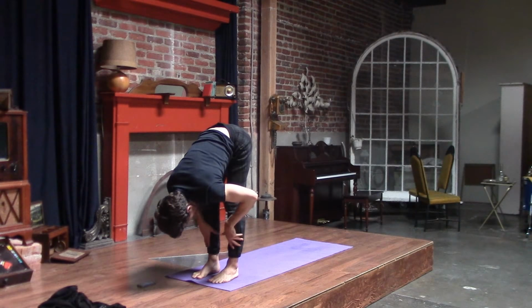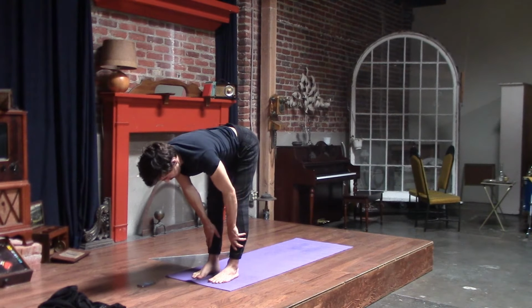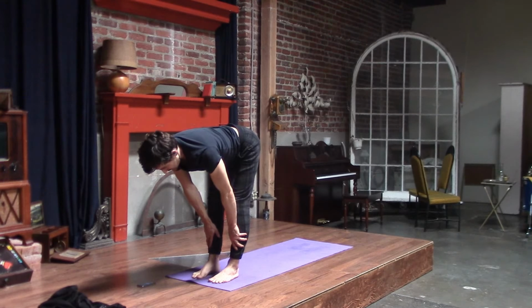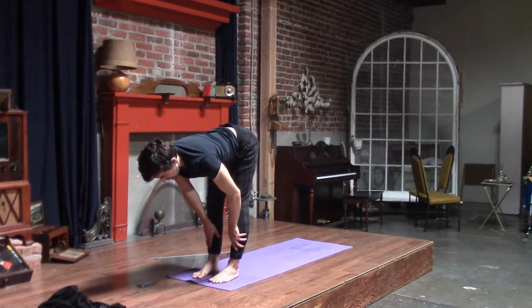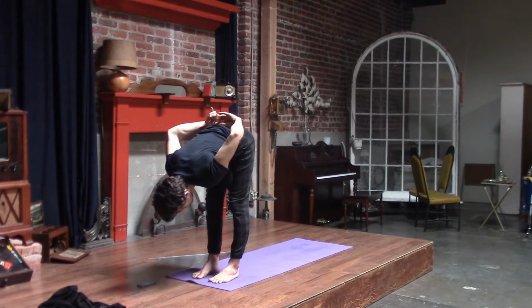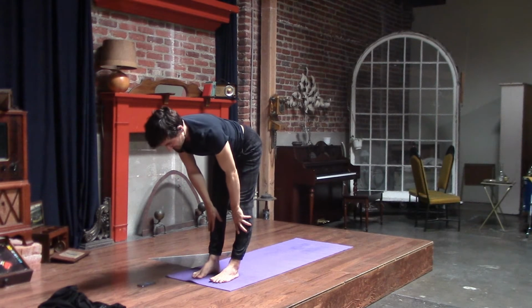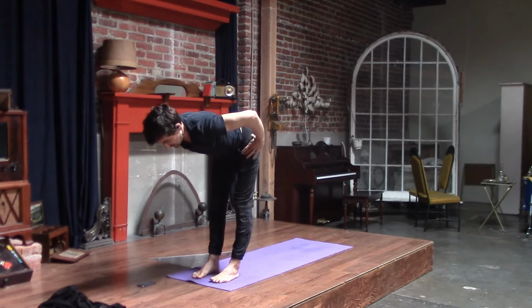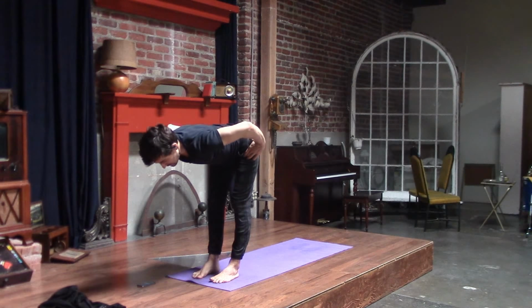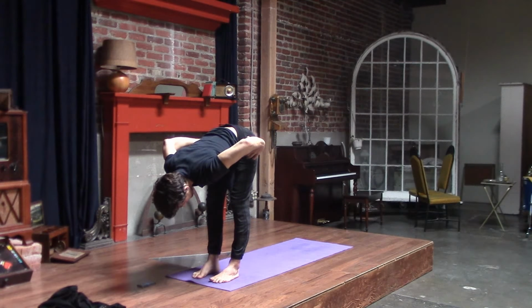Bring the hands to your shins. Inhale, coming halfway up, tuck the chin, feeling long. Exhale, keep that length as you release down, trying to fold from your hips, not from the low back. Inhale, halfway up. Exhale, keep that length, fold from the hips, release a little deeper. Inhale, halfway up.